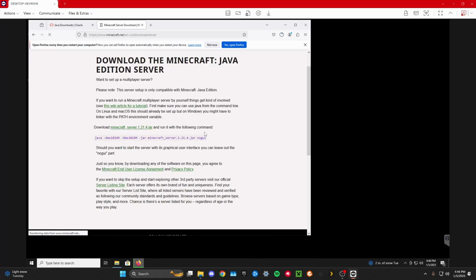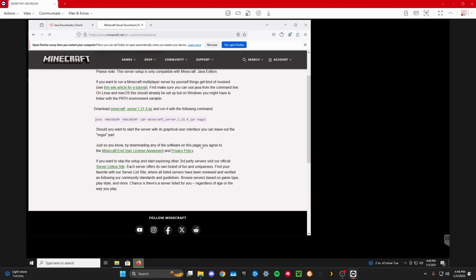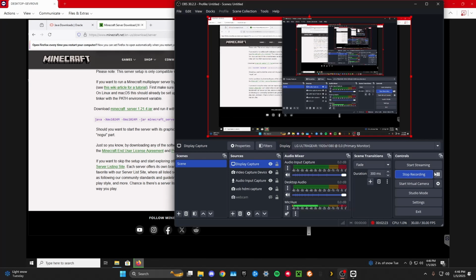Even though I'm porting an old server just onto this machine, I have to update it to whatever the most recent thing is, which is 1.21.4 apparently. So we'll download that here, and I'll come back when those are both done.